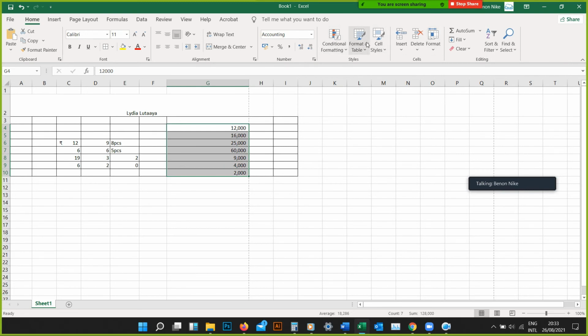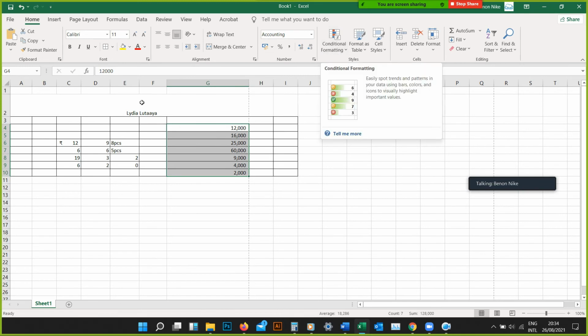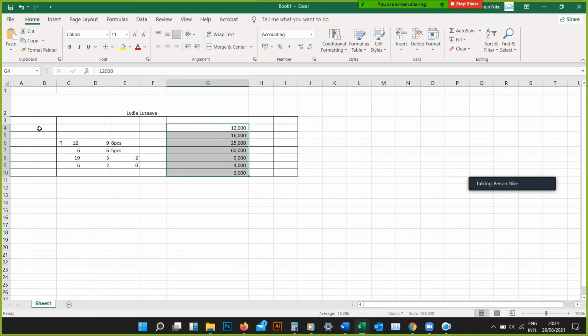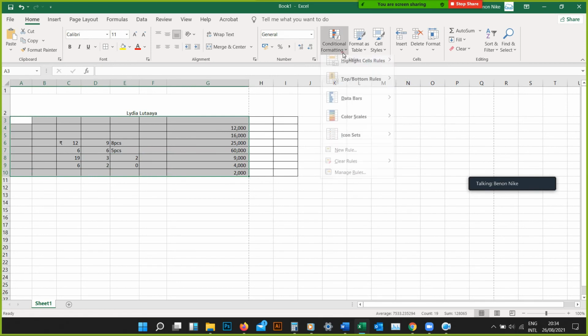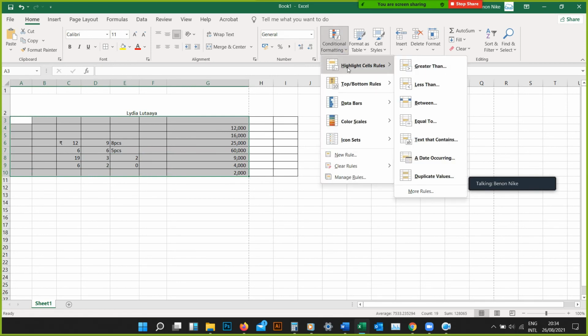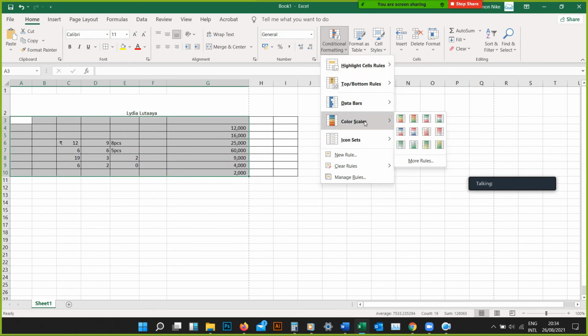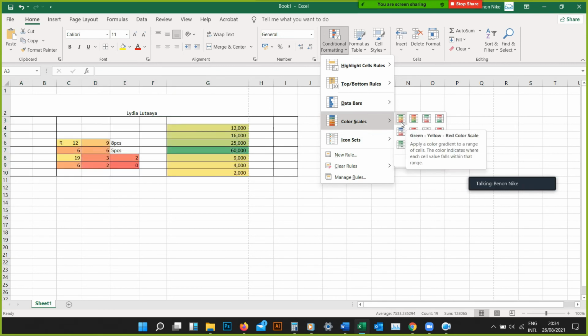So we also have these ones. These are simply formats. You can format this conditionally. For example, if I highlight this, I can come down here and decide to activate these items. I'll further show you how this works in the next lesson, but for now, I think if I select this, you can see what happens.